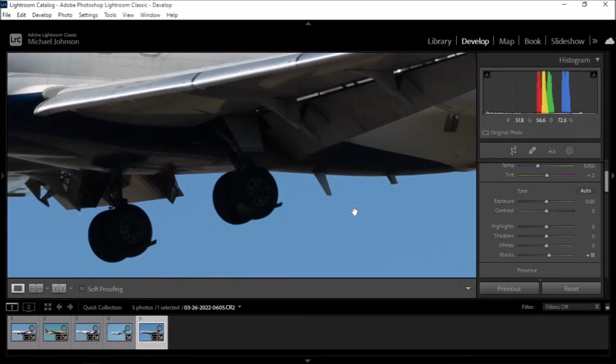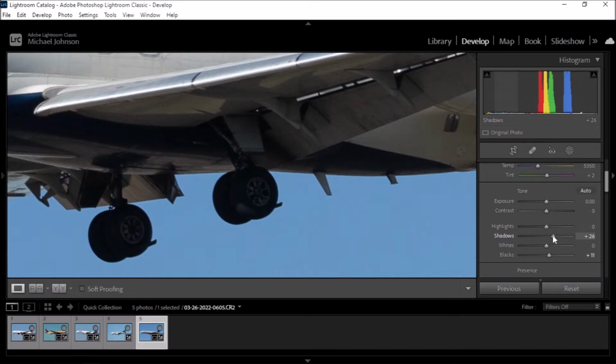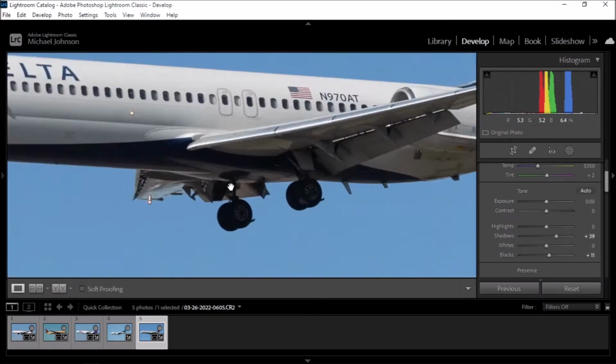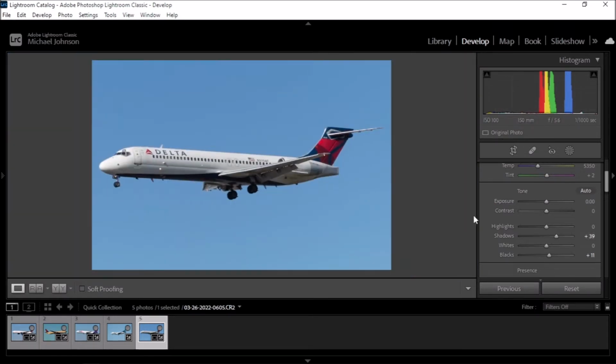Actually, let's go ahead and play with the shadows real quick. Make that gear visible. And then we will bump the exposure up just a little bit. I think right about there should be good.